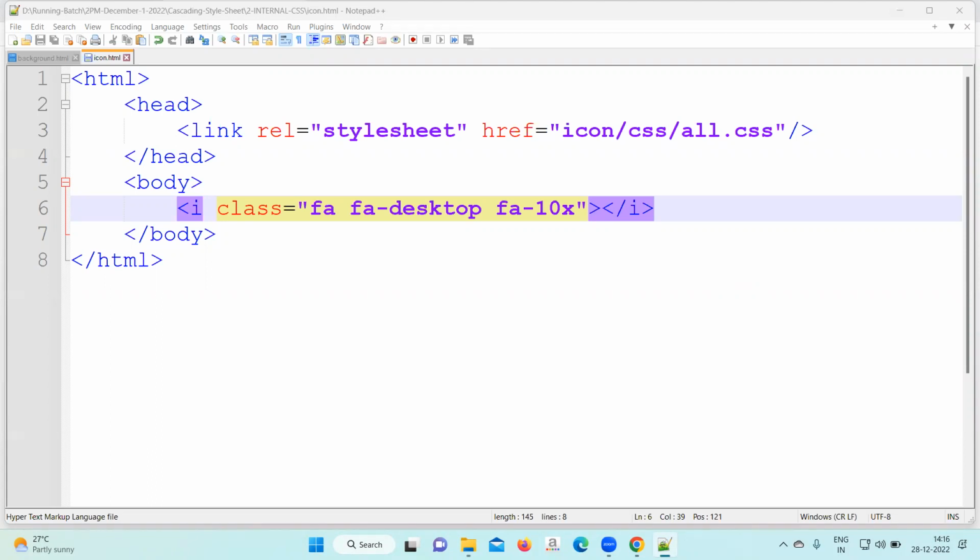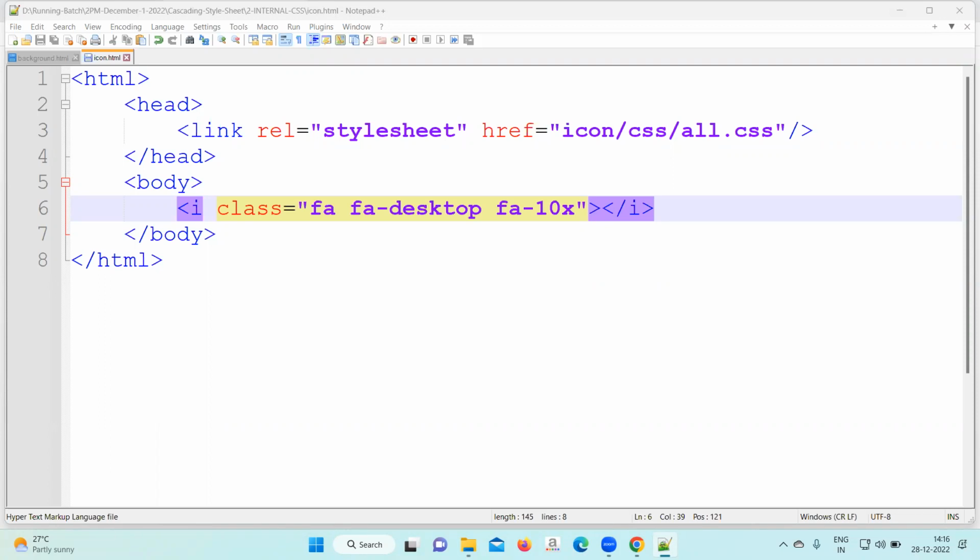I tag, you can use other tags also, like label or span. It should not be a block level tag. It should be an inline tag, and also an output tag, one that can display some output.